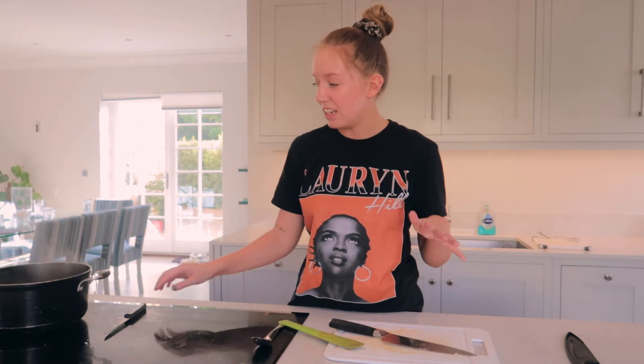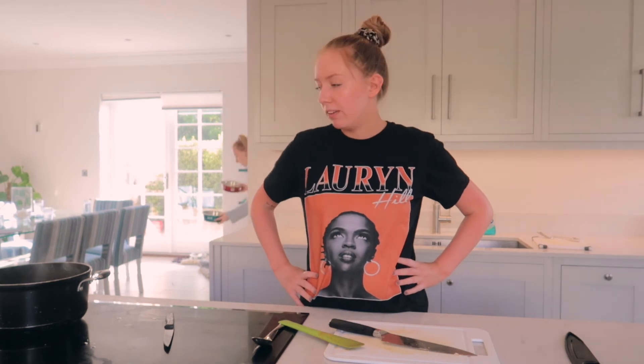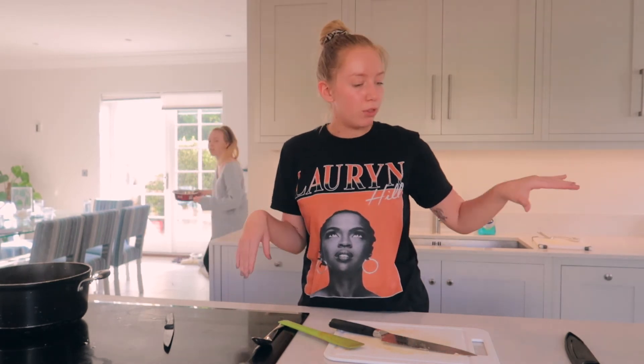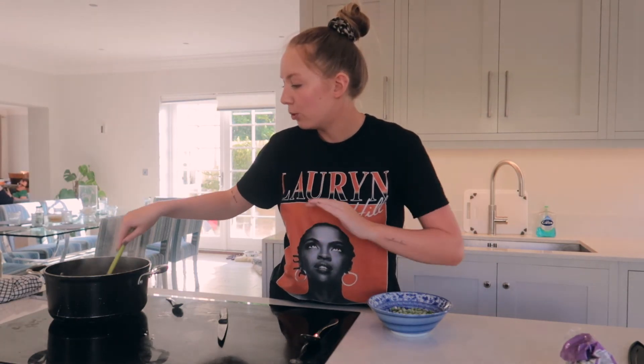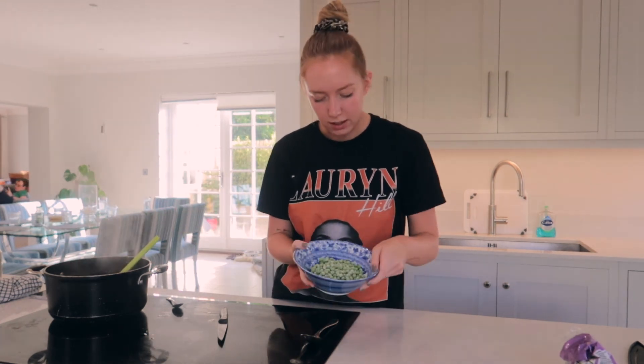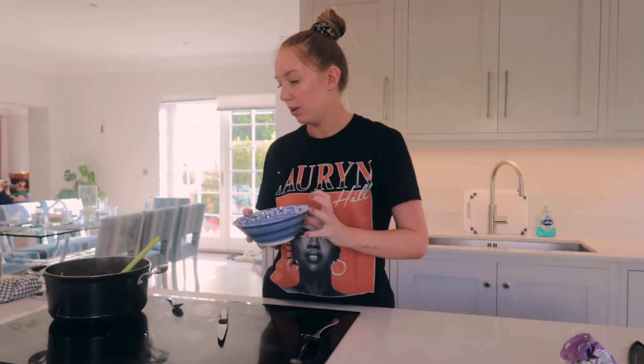Basically, once it's all in, you can just put it on whatever heat you want and let it sit simmering until you're ready to eat — until you want to put your rice on and everything. It's six o'clock so we could do it soon. It's just bubbling away, so I'll let it bubble a bit, then we'll put on the rice, add the peas, plate it up, and it will be dinner. Our sauce has opened up quite nicely — I added a little bit more spice because I tasted it and it needed it. The rice is in the microwave and now I'm going to add the peas to the curry.